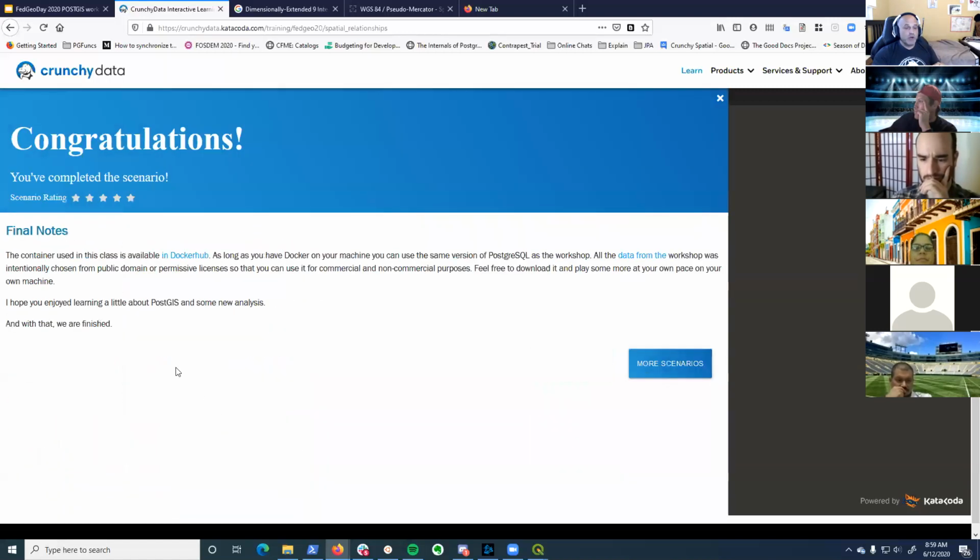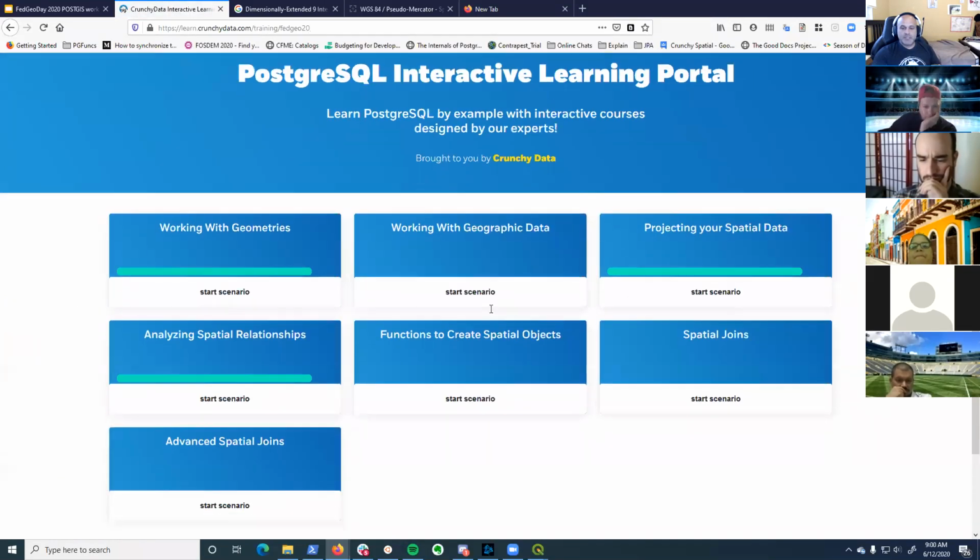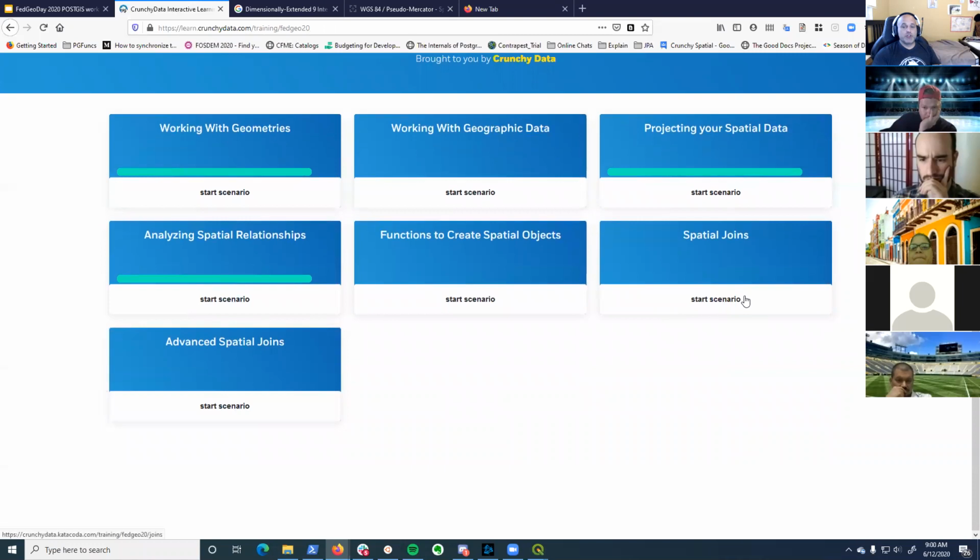I want to show you one which actually came up on Twitter the other day where we helped someone out, and it was a spatial join. Do you guys know what spatial joins are? No? A spatial join is where you have two tables, both of which have geometries in them, but they have no link like in a normal join. In a normal table join, you have a column where you say this refers to this, and therefore these two tables are related.